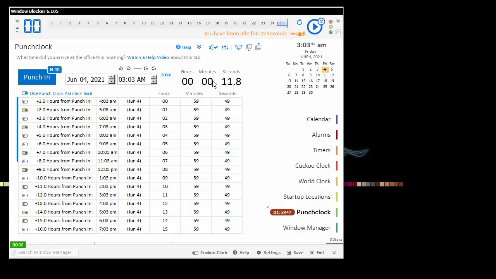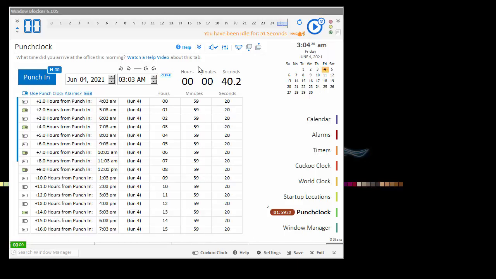You can see the punch clock has now reset, and the focus session counter has reset, and the stars have reset, and our punch clock timer has reset to the 0 position. So again, this is the button I push every morning when I wake up, and then you have 16 hours of productivity ahead of you.